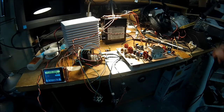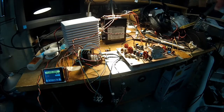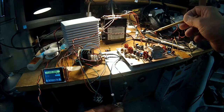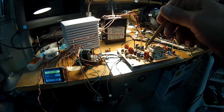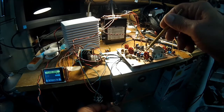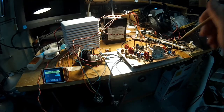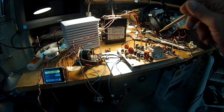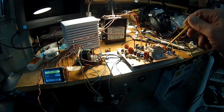And this board here contains the bandpass filter. I have an external RF amplifier here which will go on the second board, the board above it. And that's feeding the bandpass filter. And we have the first pair of J310s IF amplifier, second pair of J310s IF amplifier over here. We have an ADE1, which is the receive transmit mixer. We have an ADE1 back there, which is the product detector balance modulator.